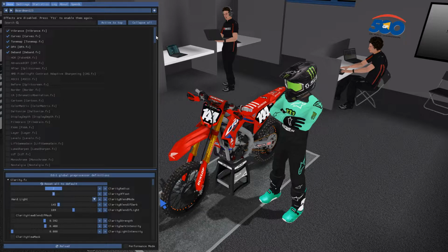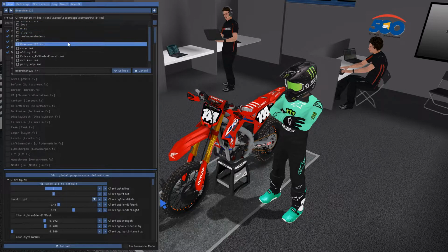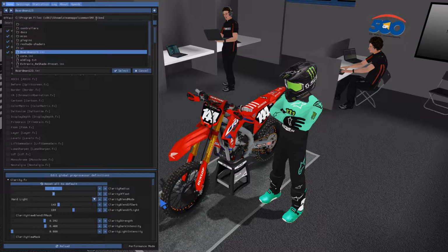Alright, so once you are in bikes and you have your reshade menu open, it should look something like this. Now, if you have put the reshade file that I've uploaded to MediaFire in the right spot, you should notice at the top of the reshade menu across a long horizontal bar will be an area that you can drop down and explore the MX Bikes folder. So that way you can actually select the reshade file.